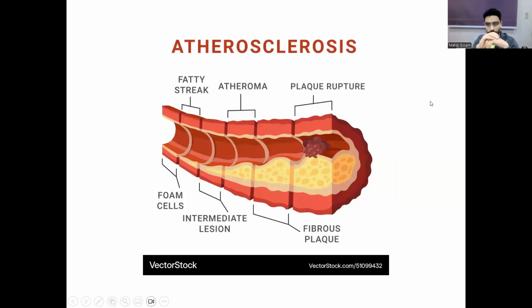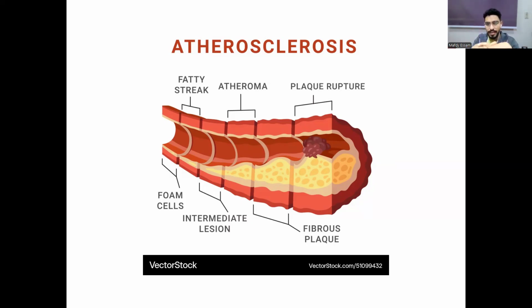So, what is atherosclerosis? I'm not going to dive deep into the pathophysiology behind atherosclerosis, but essentially what happens is there is some form of endothelial dysfunction, which leads to macrophage involvement, and these macrophages phagocytose LDL, and in turn turn into foam cells, which release growth factors, which leads to fibrous proliferation and narrowing and thickening of the affected artery.